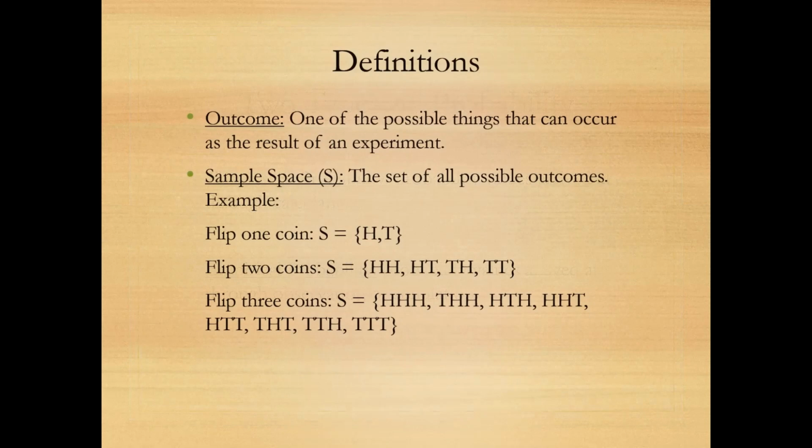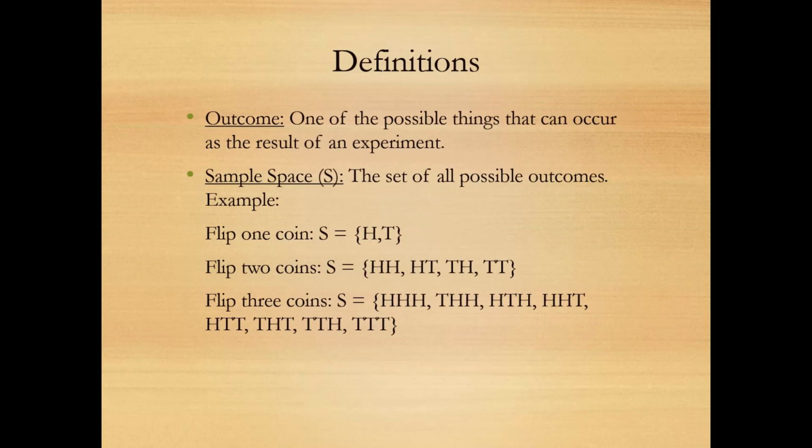Now, one thing that we need, since we are using definitions for probability like success over total and things like that, we really need to figure out the total number of outcomes. Well, an outcome is one of the possible things that can occur as the result of an experiment. If I flip two coins, I can get two heads. That's an outcome. I could get one head, one tail. That's another outcome. What we want to do is be able to list all of those outcomes so that they're complete, so that we have every possible outcome that can occur, which will create the sample space. And the sample space is the set of all possible outcomes.